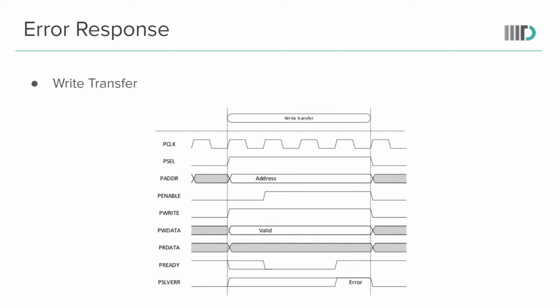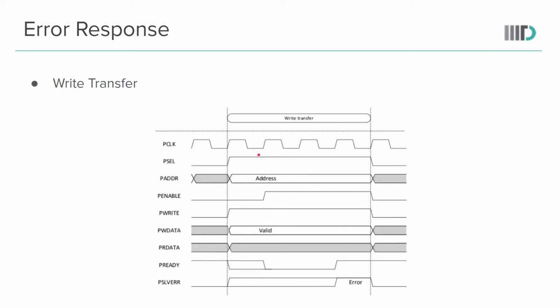For example, if the slave error and the P ready signal are both high in the first cycle of the transaction, this is not considered an error response, as an APB transfer must last at least 2 clock cycles. So what this essentially means is that when P ready and the slave error are both asserted to 1, this does not count as an actual error, because this is when the transaction just started, and the transaction must have been going on for at least 2 clock cycles.